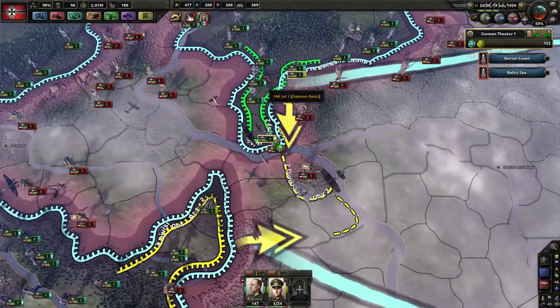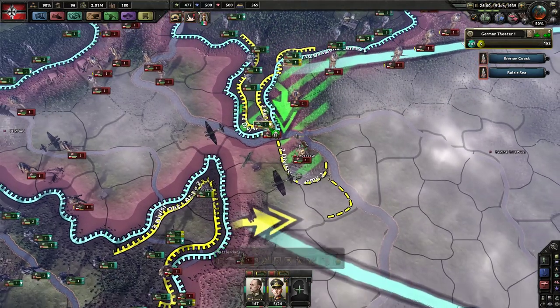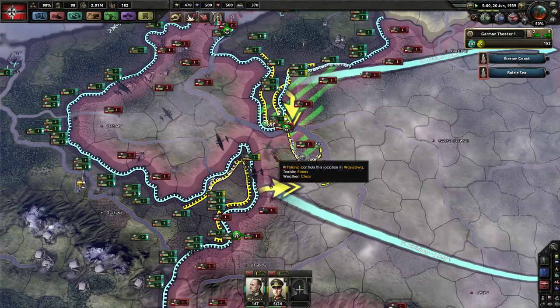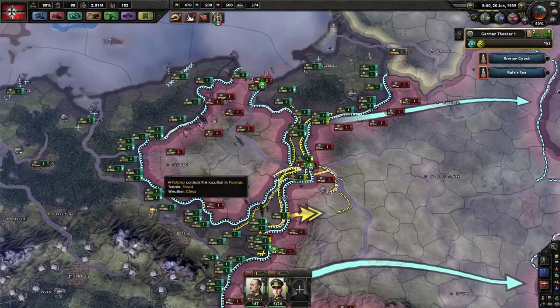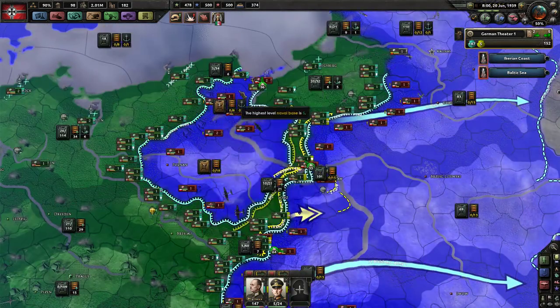Lodz is about to fall. Okay, so the infantry have pushed in here. That's excellent. You keep going south. Lodz has fallen, and with this final tile taken, Poland has been cleft asunder. These guys are now what's called pocketed. If you hit F4, note that they have very low supply.